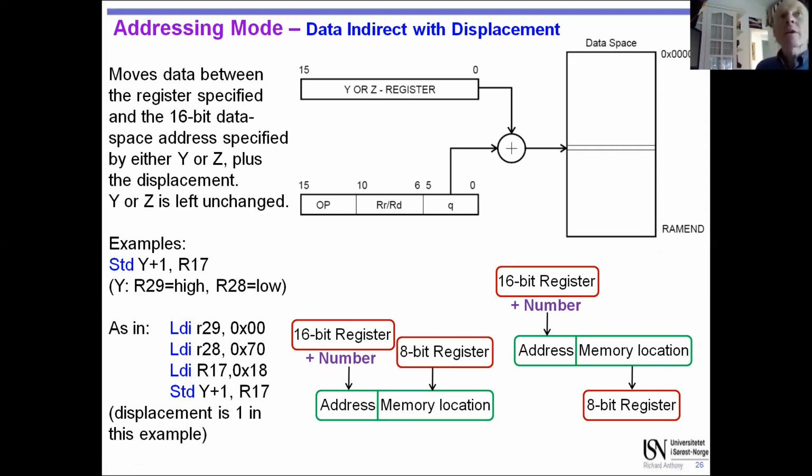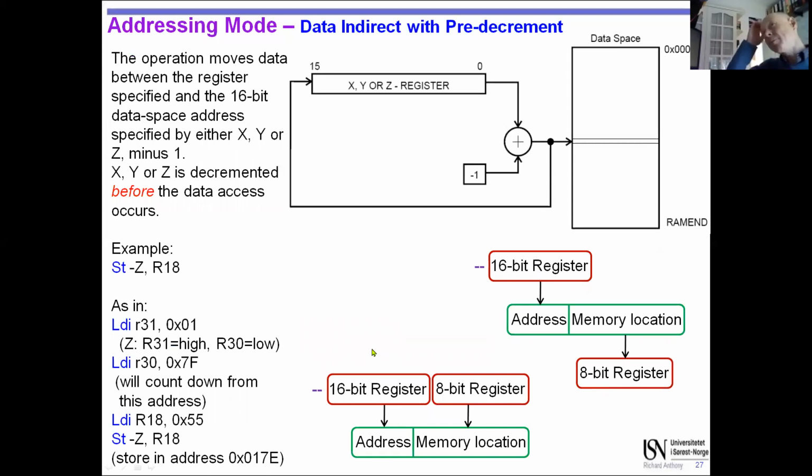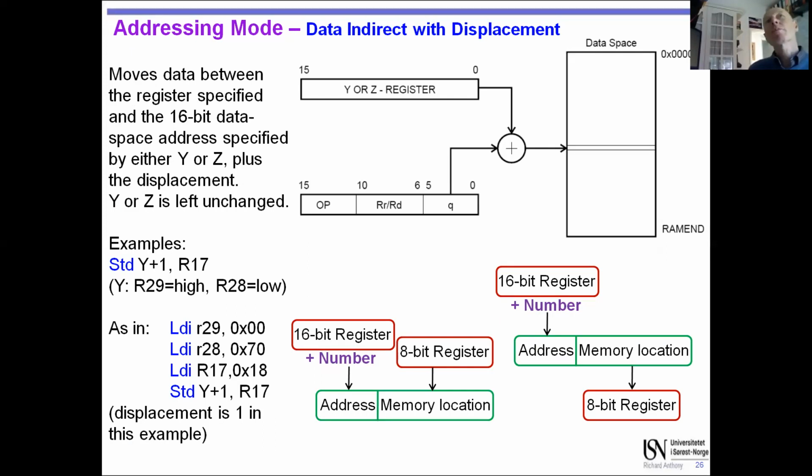Okay. Can I just ask one question to the class? Yes, certainly. So why do you think that we have to do this load to a data space and store in a data space? Because this is something that you do a lot if you're going to assembly level. Anyone have a good answer to that?